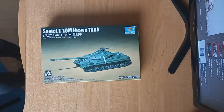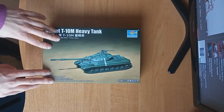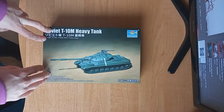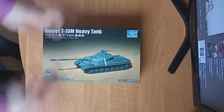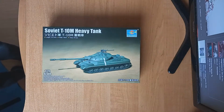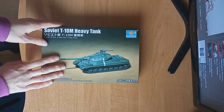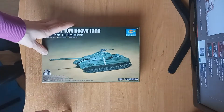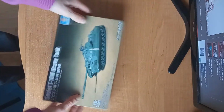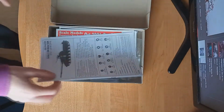because I'm also gonna test some stuff on this kit, like some techniques, and there is probably not gonna be a painting video because, well, the lighting in my room is not suited for making such a video right now. I'm gonna try to change it, but if I don't before the next model video, I'm gonna show the finished product in that video. We can look at the contents of the kit at least before we do that.